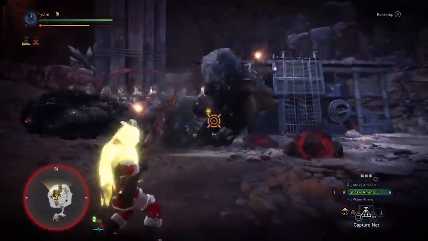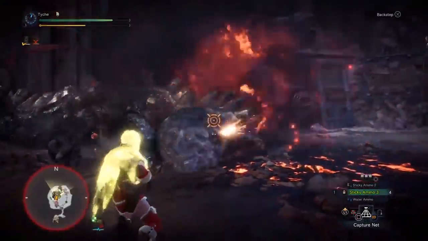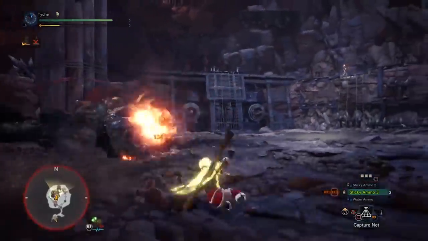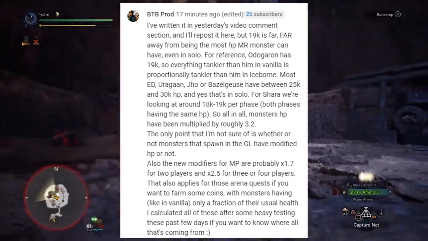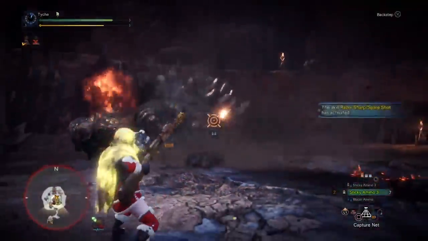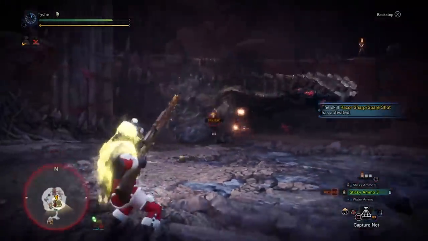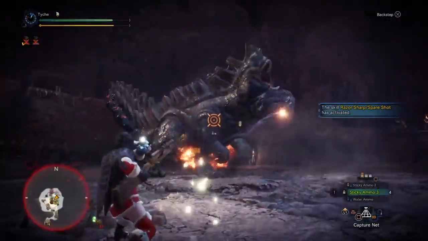Now I do want to make a correction, because we were using 19,000 as a higher end master rank monster HP, because that's around what Silver Rathalos and Tigrex get. But BTB Prod did mention in the comments that those numbers are incorrect based on their testing. Now because I have not seen the testing data or footage, I cannot vouch for the numbers in the comments. But we did do our own independent testing, which is the footage you see in the background.